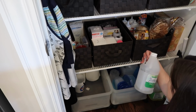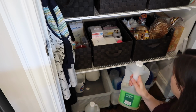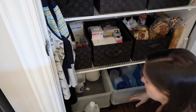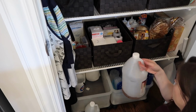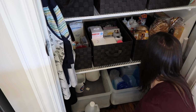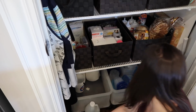And then I've just got really big jugs of distilled vinegar. That's so good. This is some really big thing of canola oil. That can go. That you have to dispose of in a special way. I have to look that up. You can't just throw that out. This apple cider vinegar, we can't just throw out because that's really old and really expired. These are things Don bought a long time ago for grilling purposes. Yeah, those are really expired.